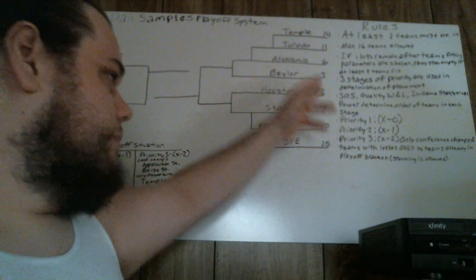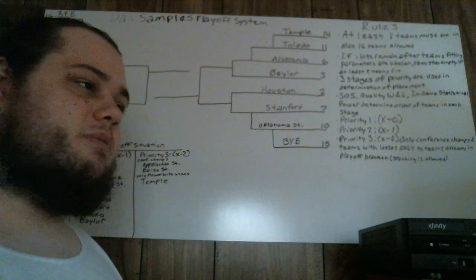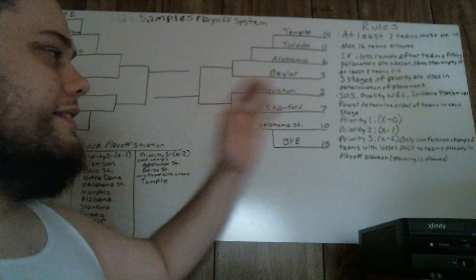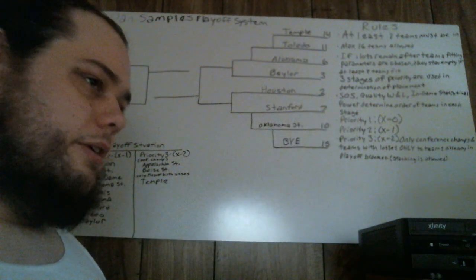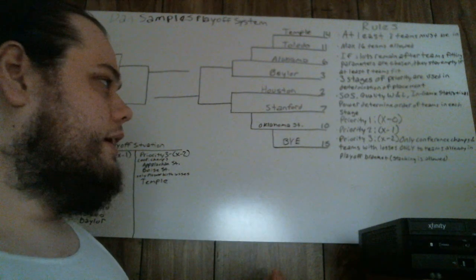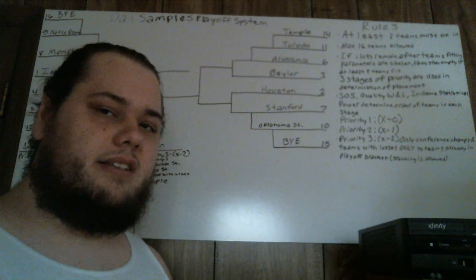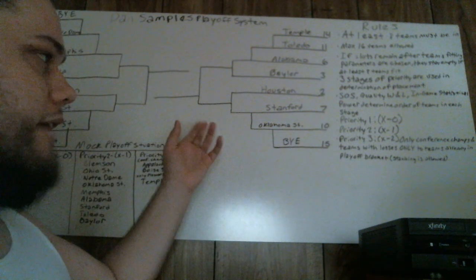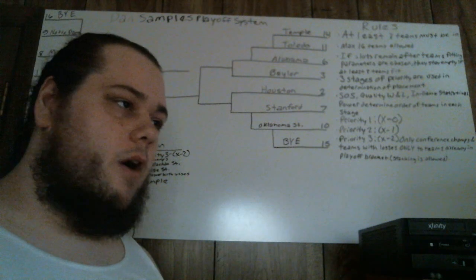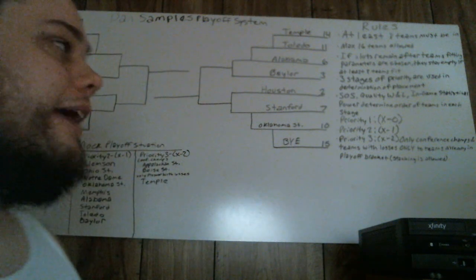The first priority is undefeated teams — X and O. Obviously some teams may not have a conference championship, so one team might have one more win than the other, which is why I have X and O — because you really don't know how that's going to play out. Then you have priority two, which is X and one — all one-loss teams. Generally speaking, your one-loss teams wouldn't all need to be in this playoff system, but in this one it can cover all of your one-loss teams. I would have all Power Five one-loss teams, but I'm also going to cover the other conferences in 1A.